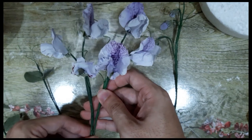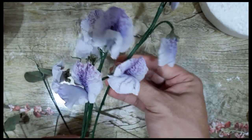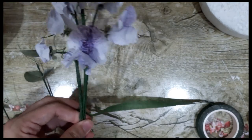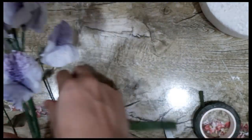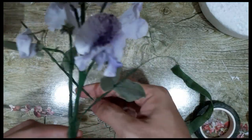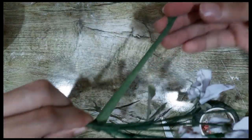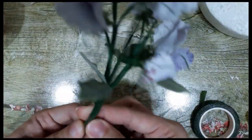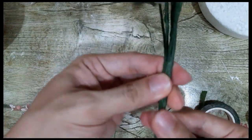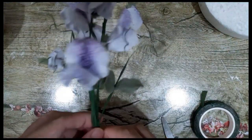And then we will get the other one. So this should be a little higher, just like that. Okay, and then we'll tie this all together with floral tape, including the two leaves. Okay, so we put them here on the side, and then we put the other one on the other side. And together we will bunch them up. Okay, so we just twist and twist until everything is covered. Okay, and this is what we will have.